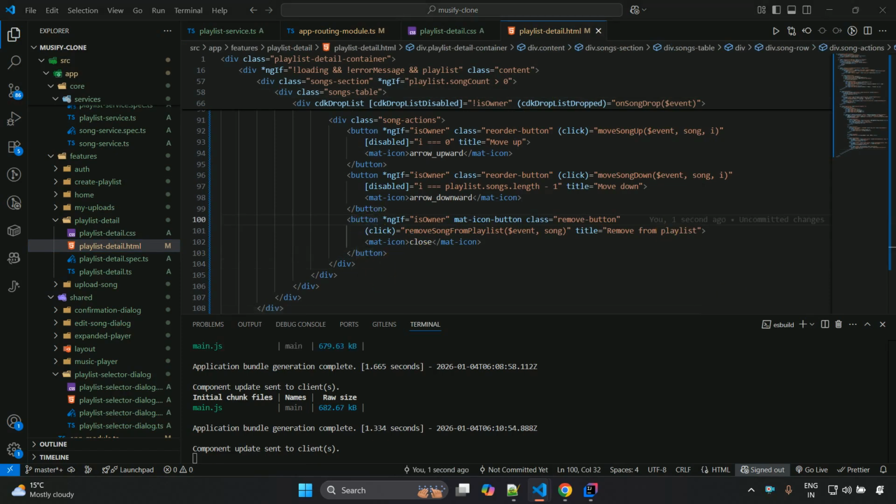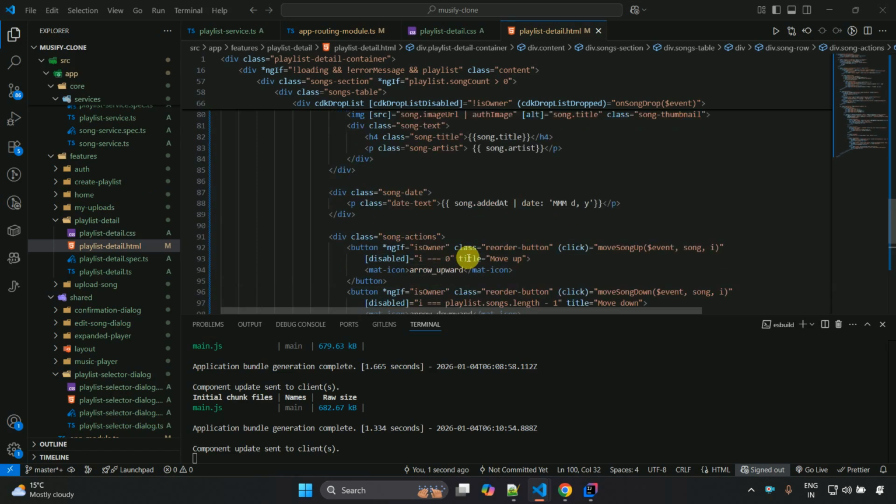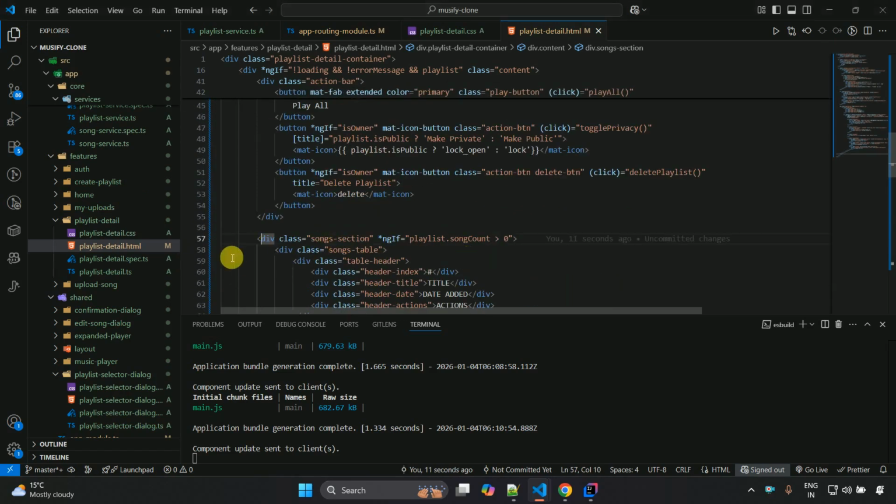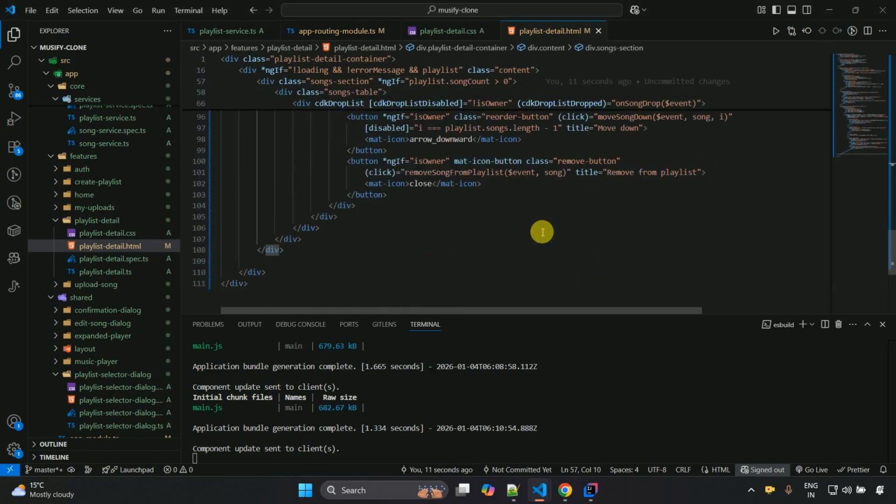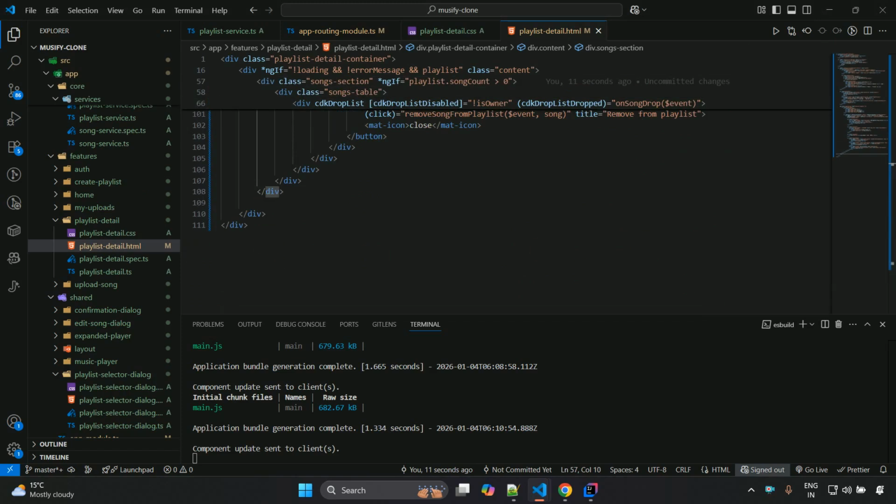So now our main container, the song section, is also completed. Where this song-section div is closed, just after that we have to write the logic related to the empty state.